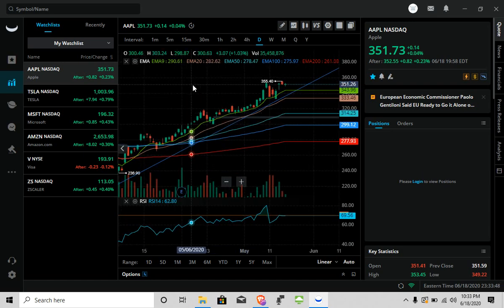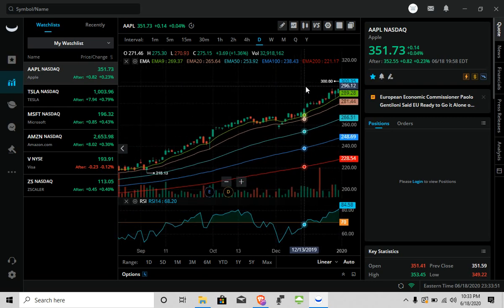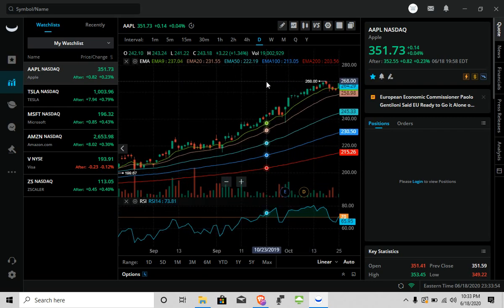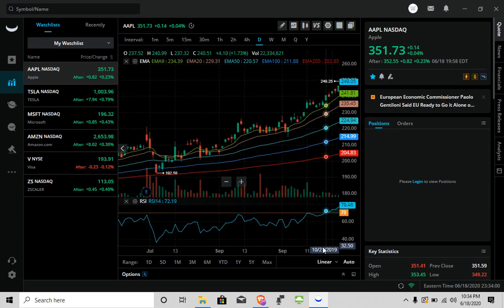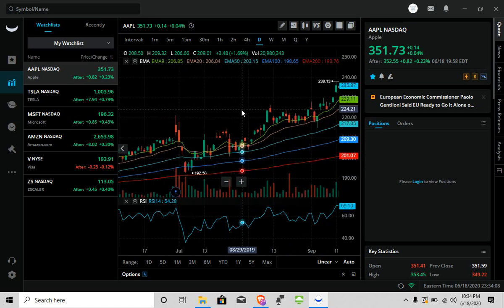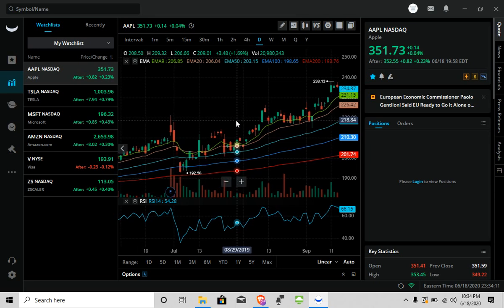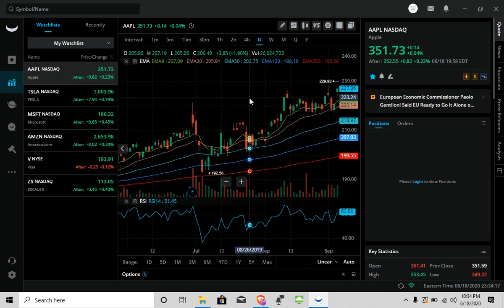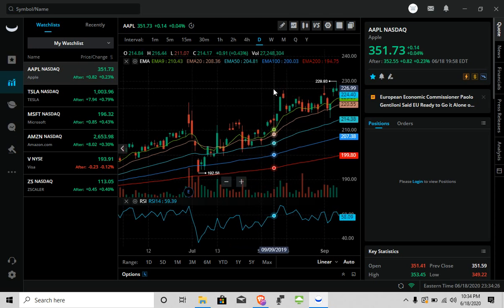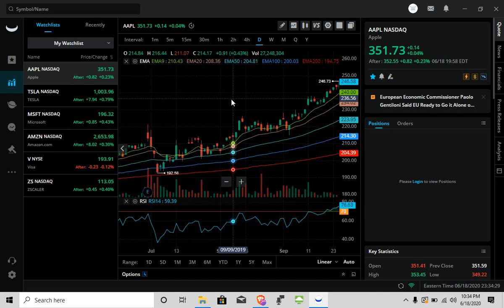So if you take a look here, I'll give you guys an example of how to track this. Take a look at Apple. You see that it was significantly overbought. If you guys are new to this, anything over 70, which is the line that's already pre-highlighted, is considered technically overbought. Now, it being overbought is not a guarantee that the stock is going to pull back, but it shows you that there's a likelihood that it's going to at least pull back just slightly in the interim. But if there's a significant enough move, it may potentially pull back significantly.